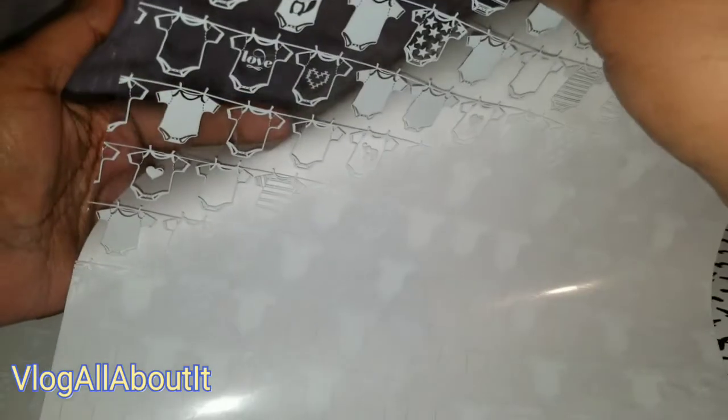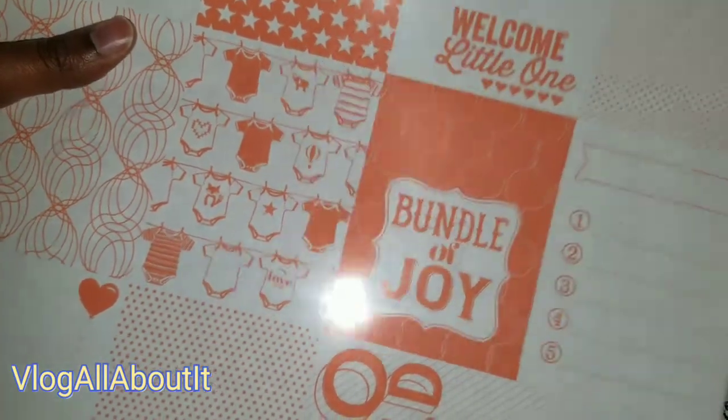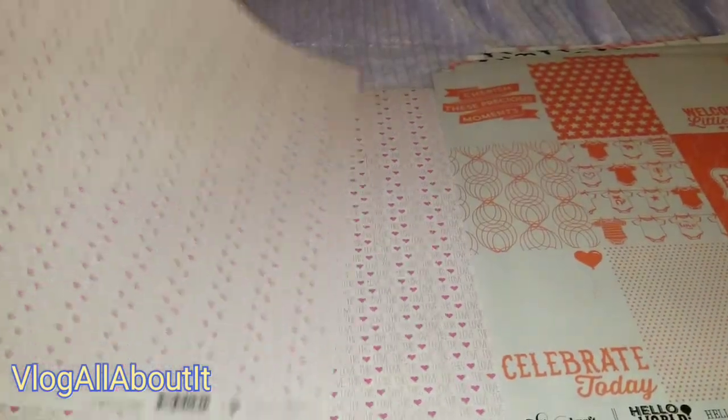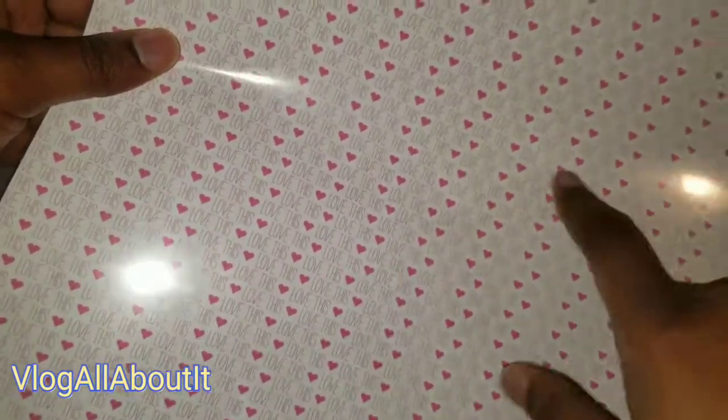Oh, that is freaking amazing. Okay. That is freaking cool. It's stuff already printed on transparencies. This is interesting. They're called overlays. I love this overlay. This is nice. So you could still take these, cut them out, and laminate them, and you still have your nice see-through, like dashboard or whatever.